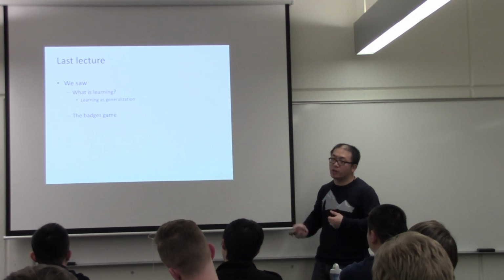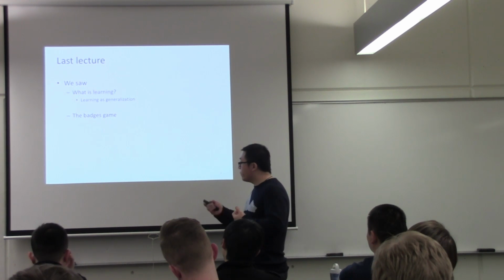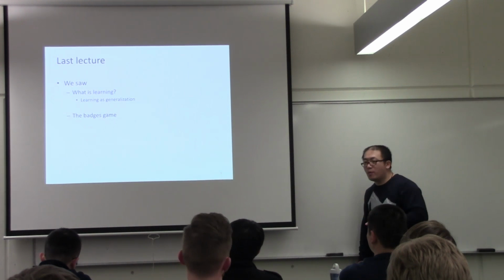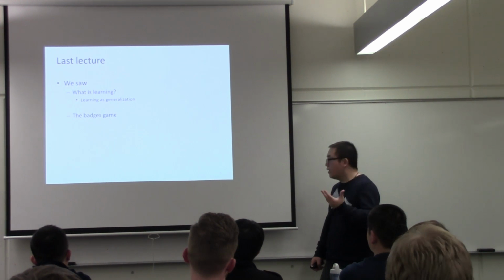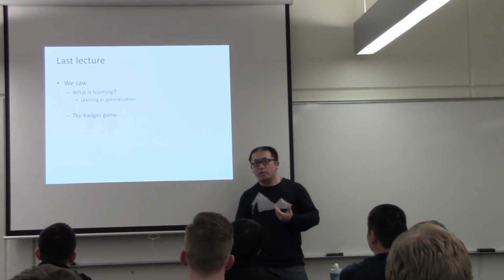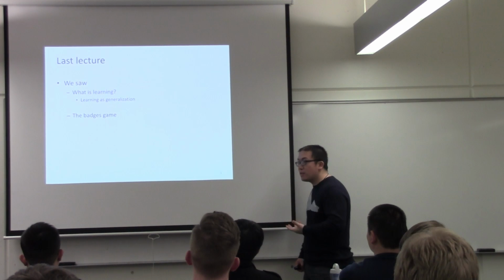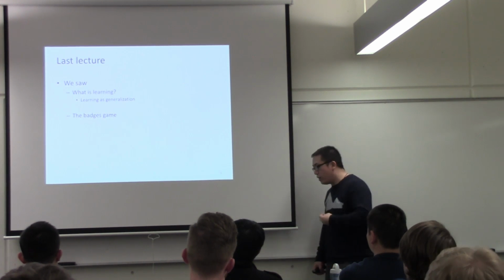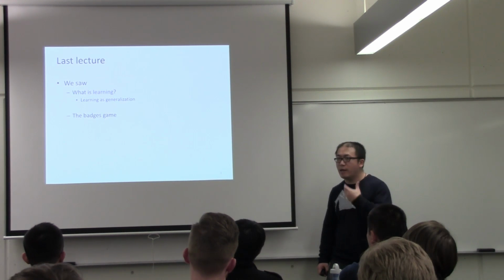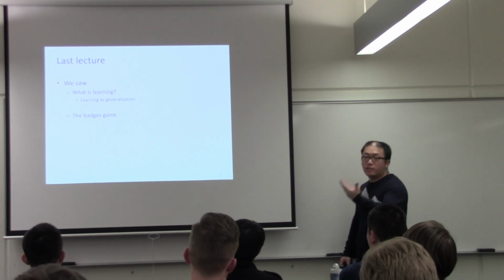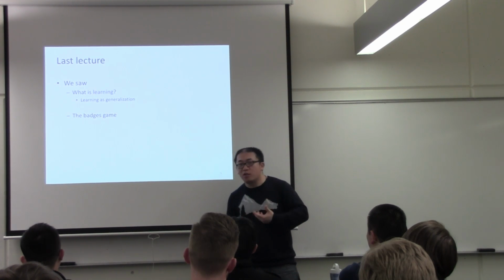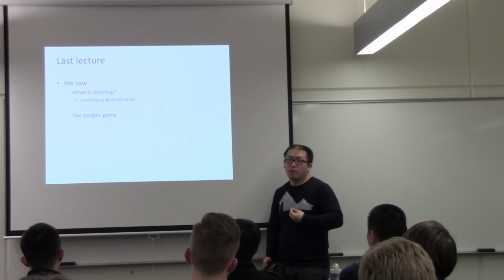A typical learning procedure, reflected through this simple badge scheme, consists of 3 steps. The first step is training data collection, which corresponds to the collection of badge names with their labels. The second phase is learning, where we try to learn what kind of function can produce the labels in our training collection. The third step is evaluation, where we evaluate whether our learned function has good generalization performance.